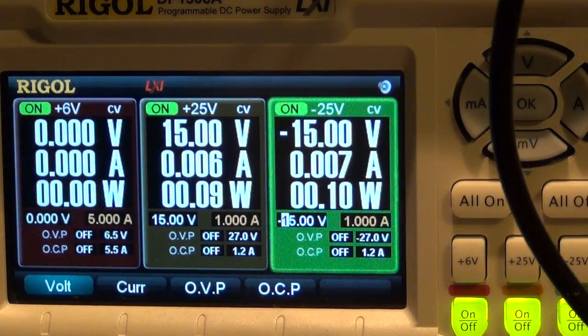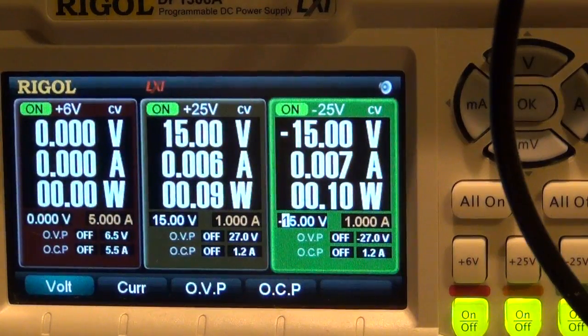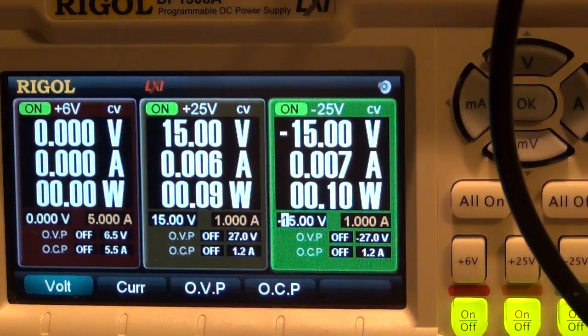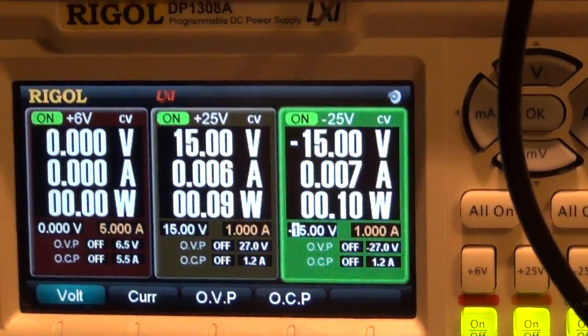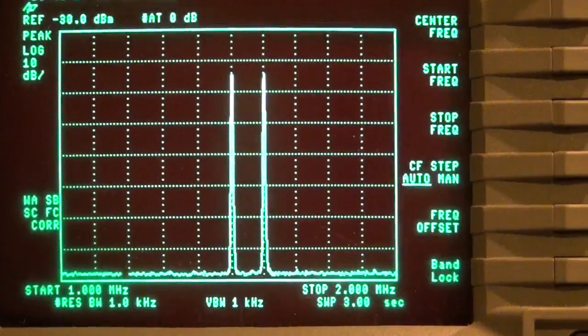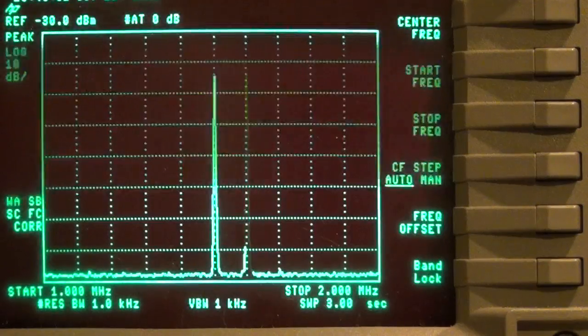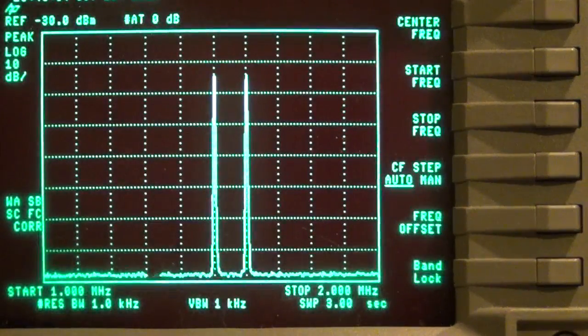But I could actually remove the diode and then lower the power supply of the op-amp, and then the op-amp will start generating nonlinearity. And I think that might be interesting, so we can take a look at it. Right now it's at plus and minus 15 volts, so I'm going to disconnect the diode. So let's take a look at the signal. See, looks good, two tones, completely linear. So now I'm going to reduce the power supply of the op-amp. I'm going to go down to, let's say, from 15 volts to 3 volts. And let's see if this gets more nonlinear.